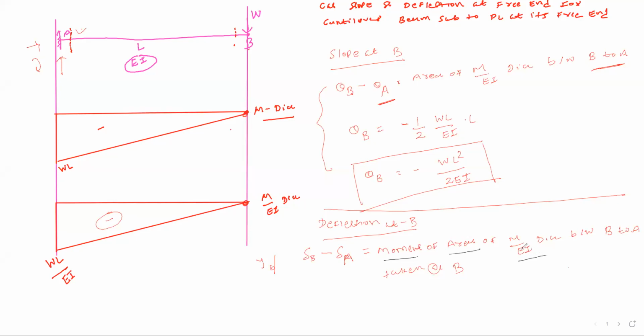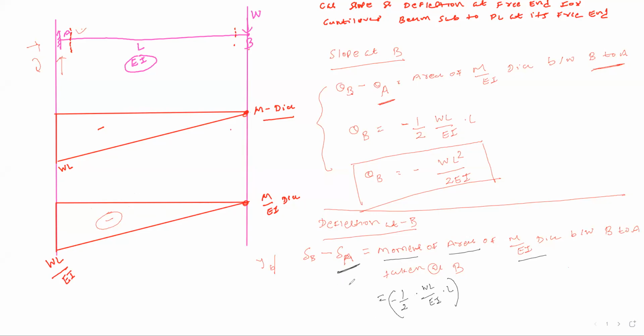So first of all, we need to now just read a statement carefully, very carefully. We need to calculate moment of area of M by A diagram. That means we need to calculate area of moment. So we first of all need to calculate area. પહેલા આ diagram નો area calculate કરી દીજિए. That is nothing but 1/2 minus 1/2 into WL by EI into L. Is it clear, students? Clear છે બધાને? Yes, sir.